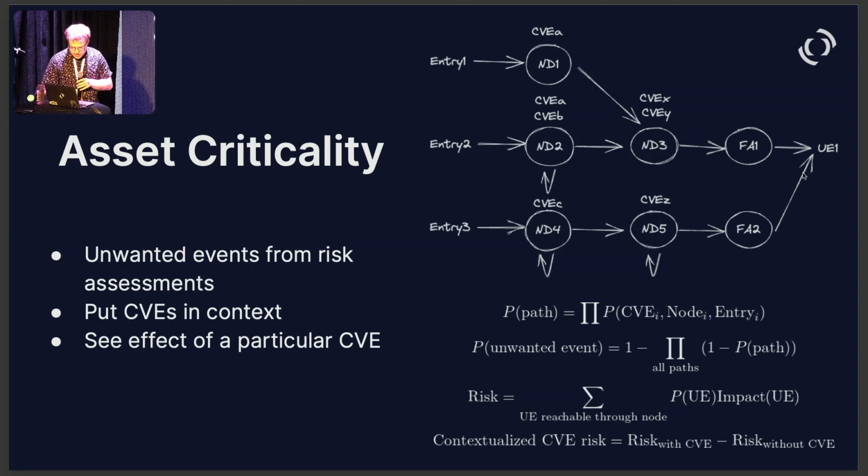I think I already sort of went through this verbally, but basically if you run this differentially, if you run the whole thing with different aspects in the graph, maybe if you put in a firewall or if you take out some of the CVEs, then you can see how specifically that'll affect how difficult it is to find these paths and how easy it is to get from a likely entry point like the internet to some sort of unwanted event like a high environmental consequence from something in a risk assessment.